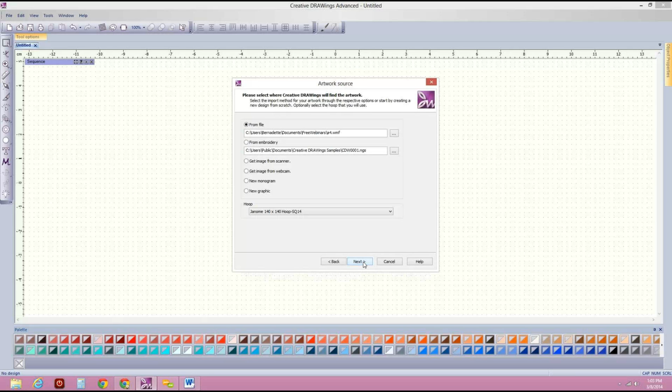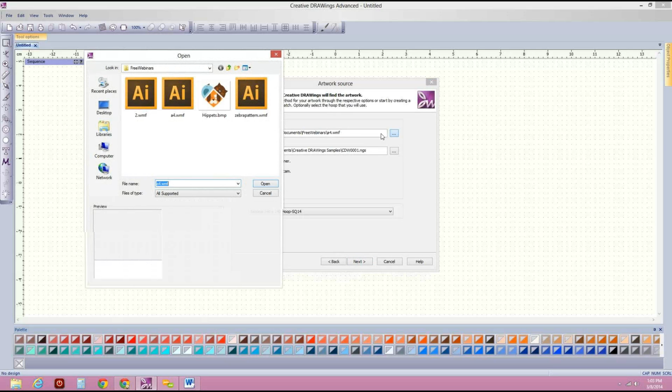And here it's asking me, what image do you want to use? And I've already selected this image, but I'm going to explain a little bit about images in this program. I am going to use a WMF image. A true WMF image is a vector image that's been exported to this format from Illustrator or from Corel Draw, and it's generally pretty clean artwork.